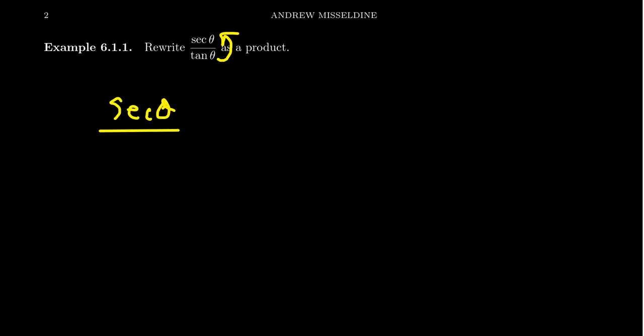Let's put them into practice. If you ever have a trigonometric expression that involves a fraction or ratio, all of those can be turned into products — you never have to have fractions when it comes to trigonometry, or you can make fractions if you need to. For example, to rewrite sec θ / tan θ as a product: whenever you have a trigonometric function in the denominator, you move it to the numerator by choosing its reciprocal. So sec θ / tan θ = sec θ · cot θ.